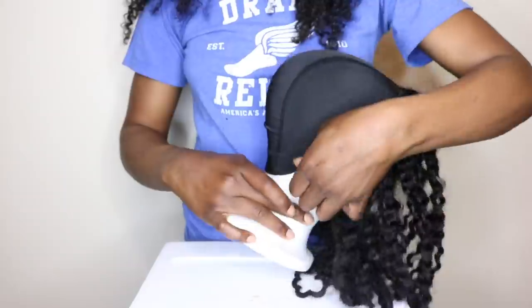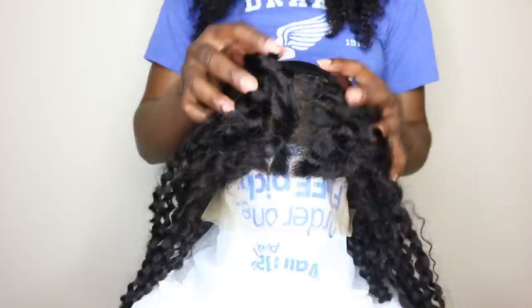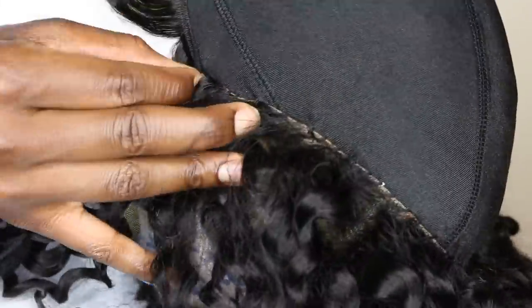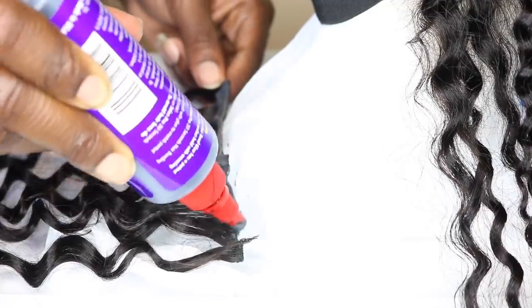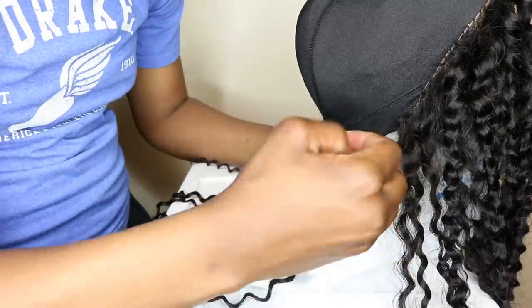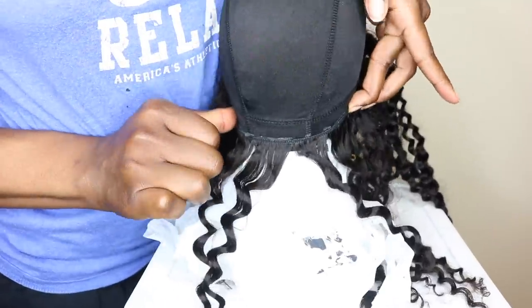Since we're using the glue method, you're going to want to place a plastic bag or a cap on top of the mannequin head so the wig doesn't get stuck, and so you can make sure the glue is completely dry before you put it on your own head. Now it's time for the bundles. You're going to measure out your track from one edge of the frontal to the other and keep your finger placement exactly where the end of the track measured out, so you'll know exactly where to cut. After that's done, take your wig glue and drag it right across the top of the track, then place the track very carefully exactly where you measured it out prior to putting on the glue, and firmly hold down the edges for a couple of seconds.